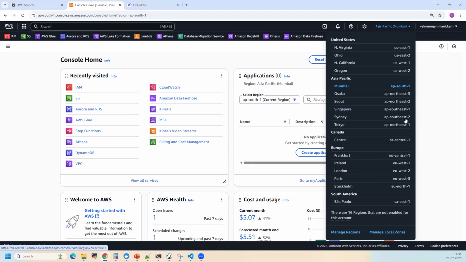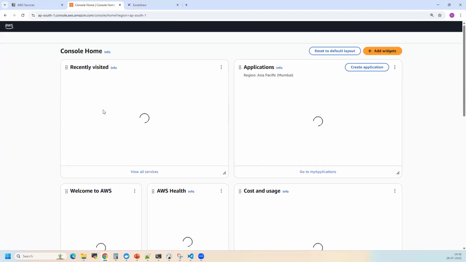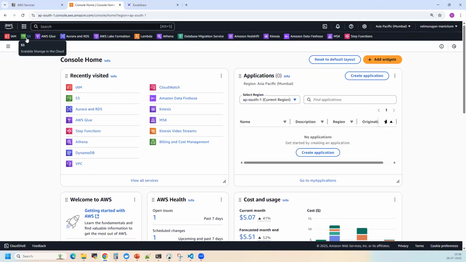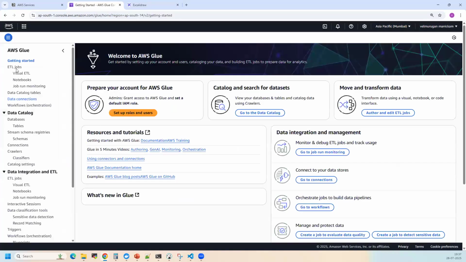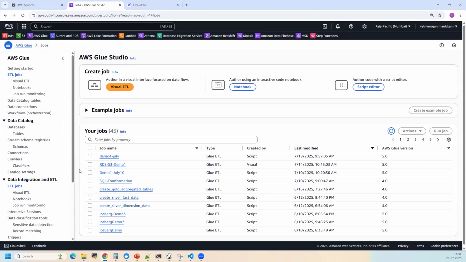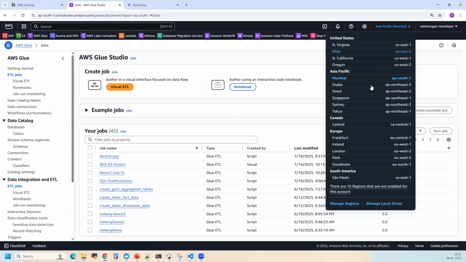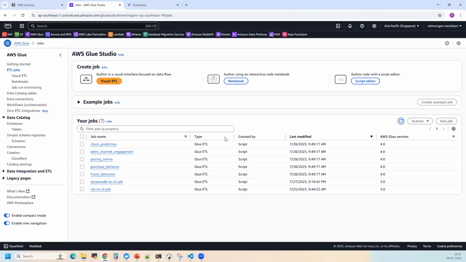If I change the region, for example, if in AP South I'm creating some resources, for example S3 buckets, or I'm creating some Glue ETLs, whatever resources I create will be there in AP South. If I switch it to the Singapore region, can you see it has its own jobs?